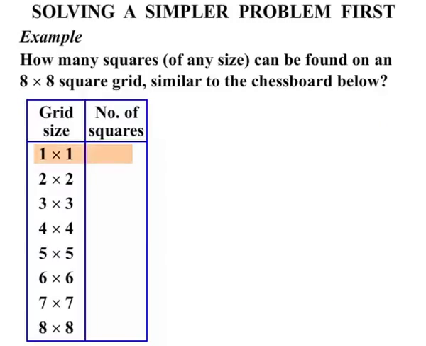So let's firstly consider one by one. A grid that is one by one, and that is what it looks like. Well there is only one square there. There is only one square. Let's write that in.